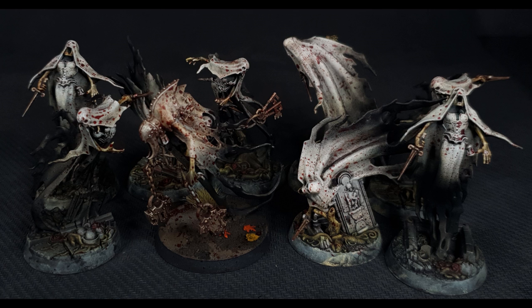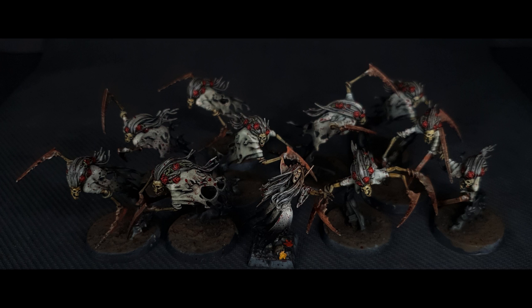Even though the models are scary, this guide is easy to follow, gets results fast, and is super fun to do, so why not try it yourself?